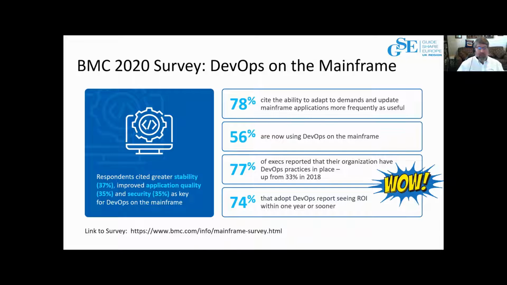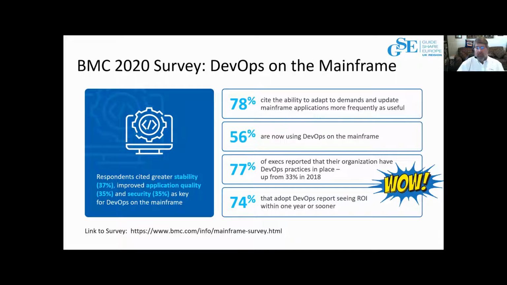was that on the mainframe, 56%. We are over the hump. There is no more question: are we using DevOps on the mainframe? It is empirical. We are, with more than half of the customers responding to the survey adopting that practice. Now, it was also very interesting because before we would get a split of execs and technical people, but this time the executives report that 77% of them are using DevOps practices and will continue to go forward.